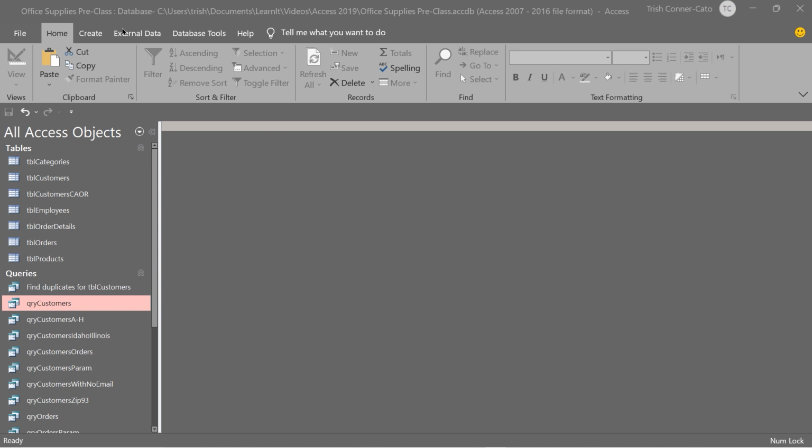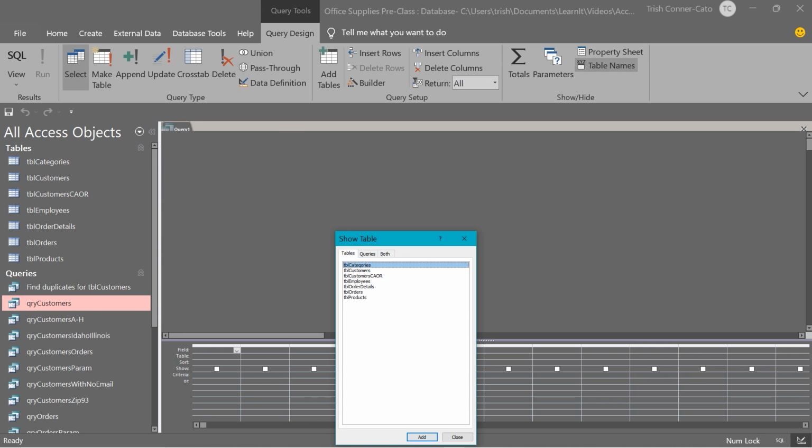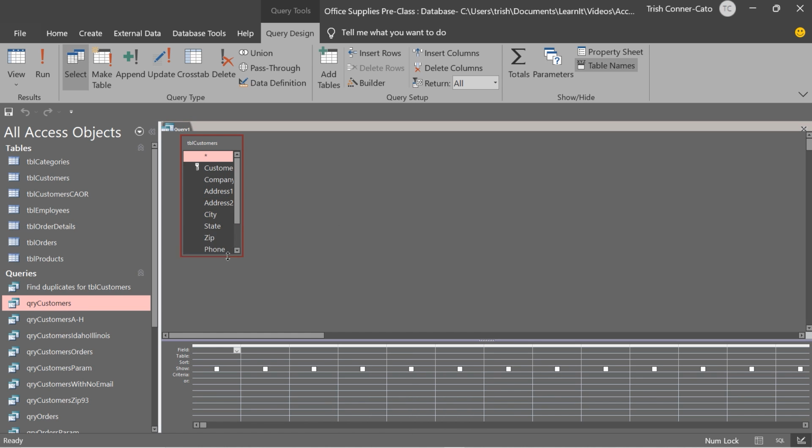Let's go back to Create and then Query Design and grab your customers table for this one. And when you're doing an update query, you just want to use the field that you want to update. So in our case, it's the zip field. And what we're going to do is put in the criteria of what the zip code field is currently now, and that is 97045. And we're going to tab out of that criteria cell again so it can put whatever formatting on it that it may need. Now we're ready to turn this into an update query.